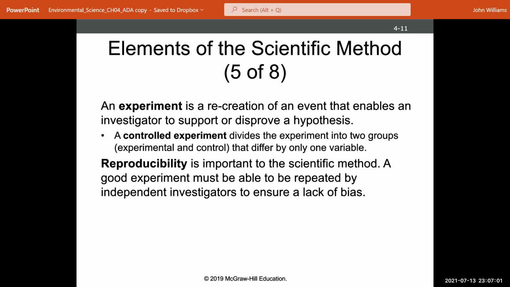Now, you can do observational experiments, so you don't necessarily have to do a controlled experiment. It just depends on the type of question and the type of experiment that you want to conduct, and the question you want to answer. The big thing, though, whether you're doing controlled or observational experiments, is that they're able to be reproduced. That you can say, if you're observing a group of animals, that you can go and observe those animals over and over again. Somebody else could go and observe those animals, do the same thing you did, and reproduce your experiment. Same thing with the controlled experiment.